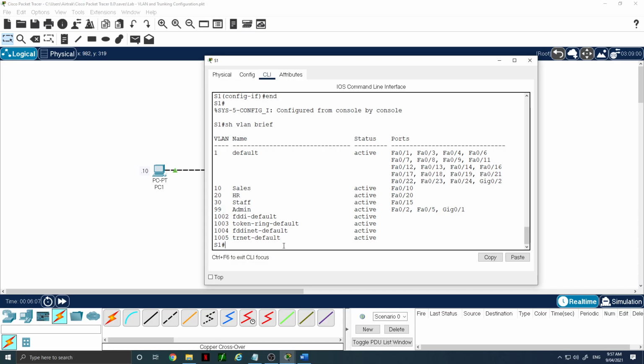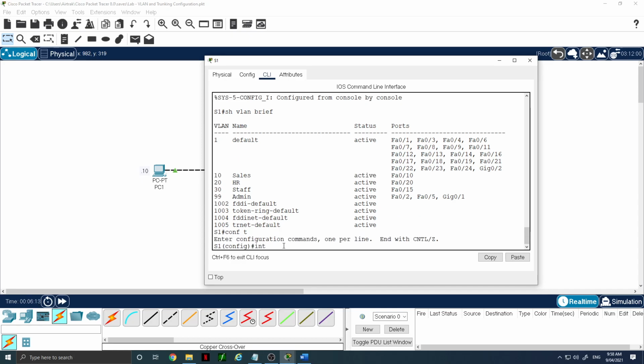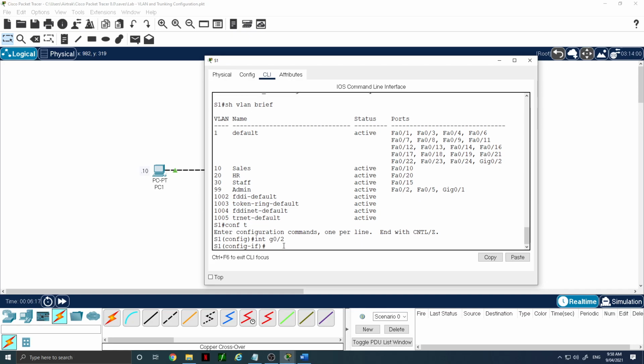So if I go to config mode, go to the interface, which is gigabit 0/2, the interface facing switch 2, and we change switchport mode to trunk, and it'd be good if I could type.